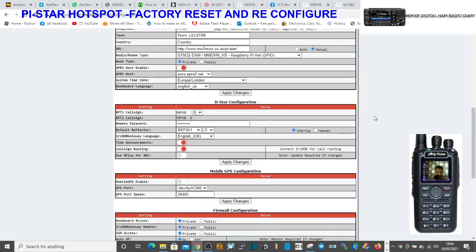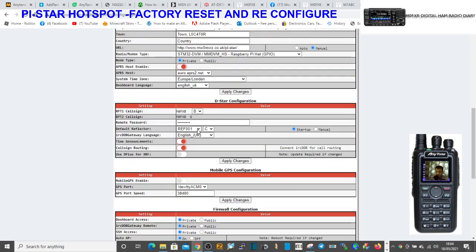So we're there and we just need to select the reflector. We're not linked yet because we still need to find the reflector we want. We're going to go to 30C — although reflector one Charlie's linked to something else in my house. And I've got to put an H next to it because I've already got the B part configured on this radio. So if it doesn't work I'll just change it back to B. Let's click apply and delete the other one. Apply changes.